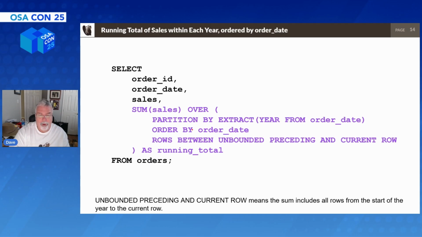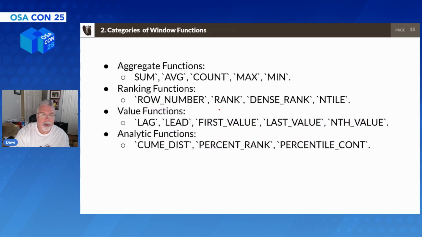We're going to order these orders by that order date. And we want to know what the values are between the unbounded preceding and the current row. So from the beginning of the data that we have until the current row, as a running total. Once again, this is doing a running total. So from the first entry we have to where we are right now, we're summing up all we're getting.